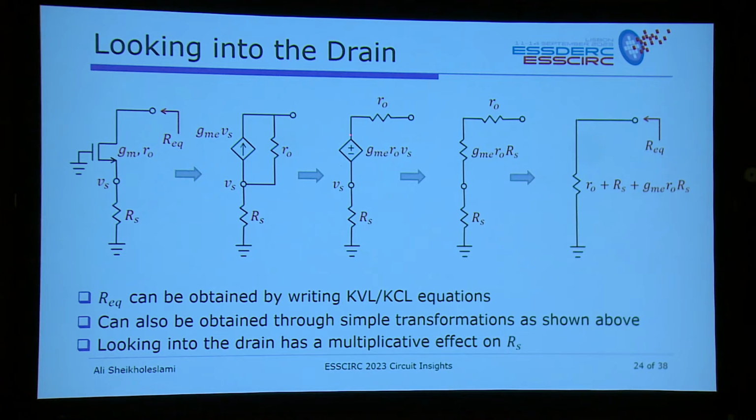Even though this element is called gm ro Vs, this is actually a resistor. Why is that? Because Vs is the voltage across the resistor here, and they have the same current. So if this current is producing Vs here, it is producing gm ro times Vs, so this must be a resistor that is gm ro times Rs. And in fact, it is. These are equivalent. And you can see you have 3 resistors, and you add them up. You get exactly that equation.